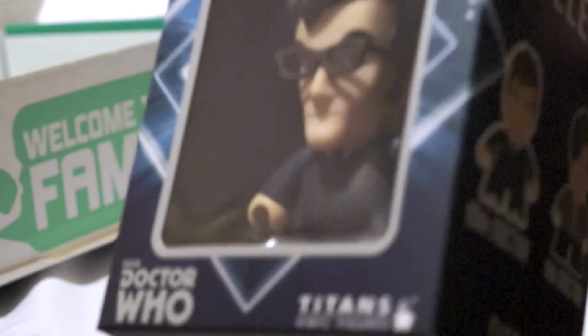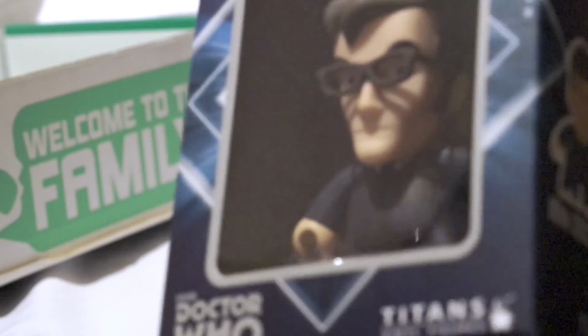Let's just, before we go, see if you can get a better view of him. Unfortunately, I've left him in his package for now, so I'm not sure how well you can see through the plastic covering there. But he's 4.5 inches, and unlike the ones that seem to be on the website of Titan Merchandise, he seems to be exclusive as he has glasses, if nothing else. It says there's 4 possible ones to get of these. I don't know if that means to buy as well or random in these welcome blocks, but there's also the 11th Doctor, Matt Smith, a Weeping Angel, which is a monster, and a TARDIS.